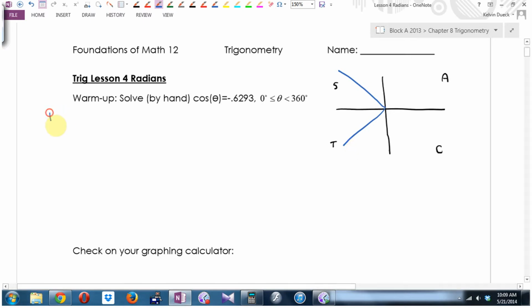Now I wanted to find the reference angle. And to do that, we took the inverse, the shift, that little negative 1 cos of what? Yeah, we had to recognize we don't use the negative to find the reference angle. Your calculator is going to give you something wonky. We put the positive 0.6293 in. Can all of you please find for me the reference angle? What do you get? 51 even? Yeah?